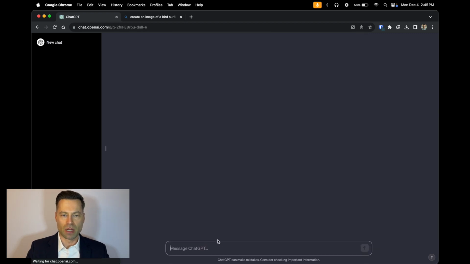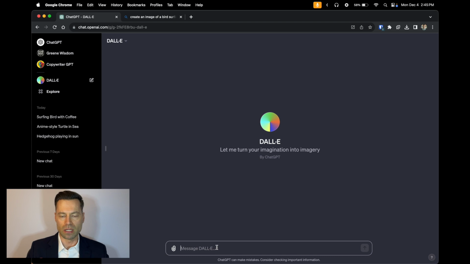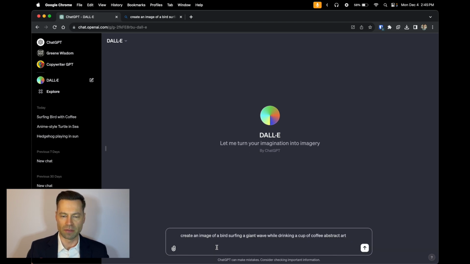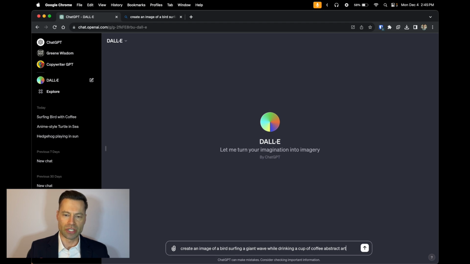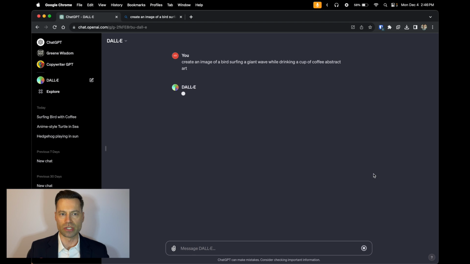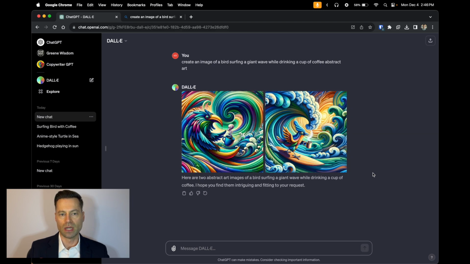So same thing, I'm going to copy and paste in. We're going to allow DALL-E to actually generate the image. There's really no difference using ChatGPT with DALL-E functionality to generate the image versus just going into the GPT. But what I notice when you do this is it actually creates more than one version of the image. And so here you can see that there's two versions of the image. And if you wanted to refresh, you could refresh it again and it'll continue to do so.